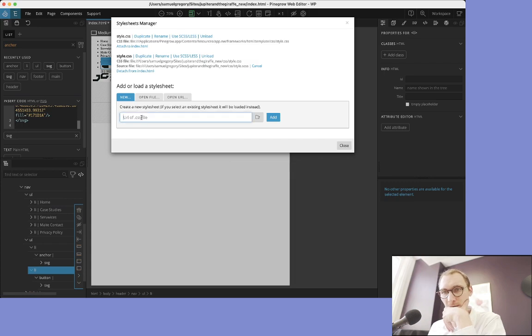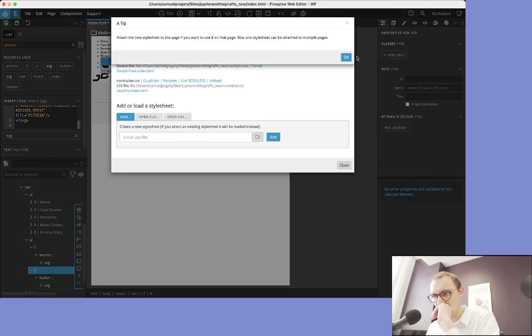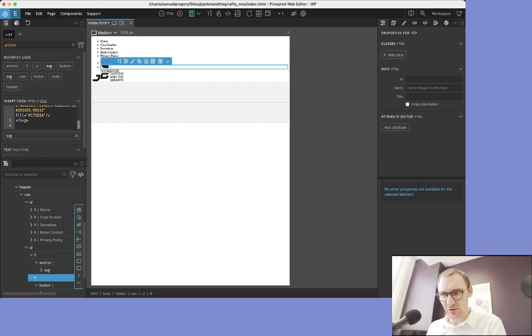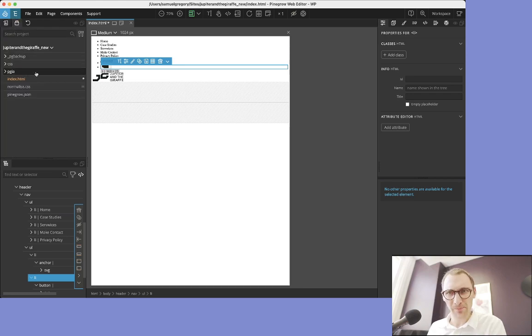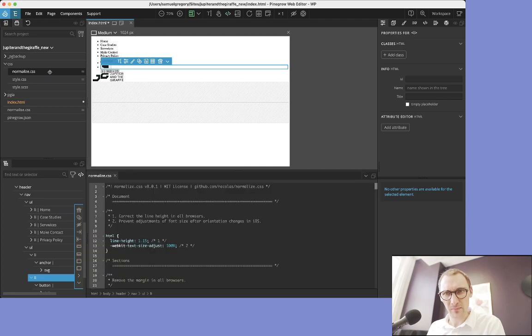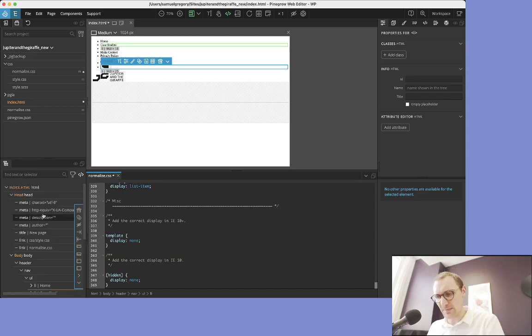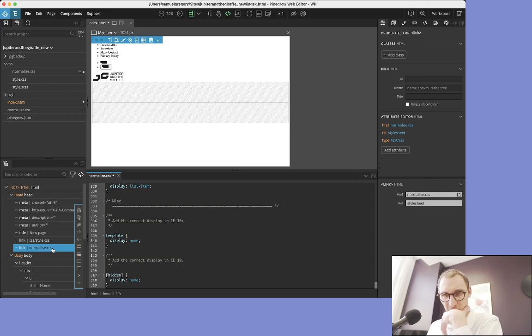Add new. Touch. This must be all my old stuff, so I really should have done a new page, shouldn't I? Right, link. So where is that file gone?